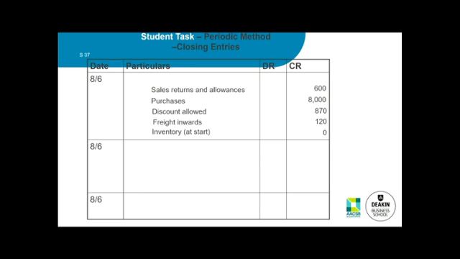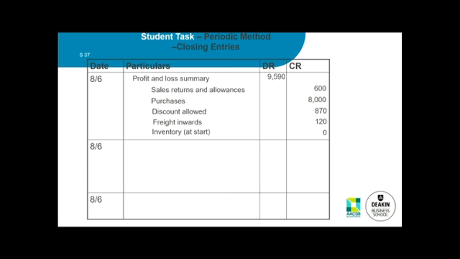Now, discount allowed, as I mentioned before, it's an expense. Freight is another expense. Then we need to close off our opening inventory. Now, in this case, there was no opening inventory. We started on the 1st of June with 0 opening balances, right? So we had no opening inventory. I mean, there could have been some opening balances, but at least we're not told that there is any opening inventory. So we assume it's 0. So what that means is that to calculate cost of goods sold now is just going to be purchases minus purchase returns minus closing inventory, and that's it.